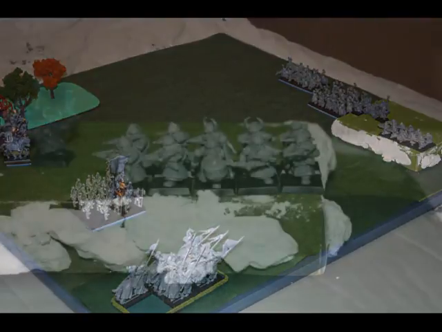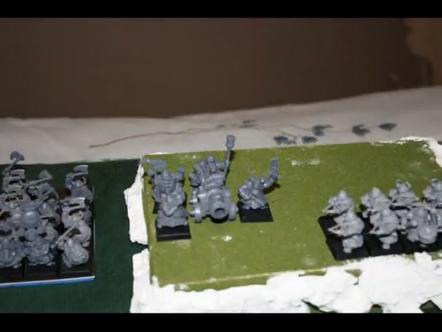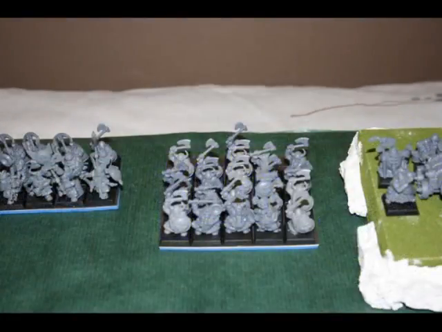Let's start by introducing the units here, and we'll start with the Dwarf Army. First unit on top of the hill, we have 10 Quarrelers, no command. That drummer in the middle, just pretend he's got a crossbow. Next we have a cannon crew, and this is just plain old cannon crew with the engineer upgrade. Engineer has 2 pistols. We have a big unit of Dwarf Warriors here, full command.